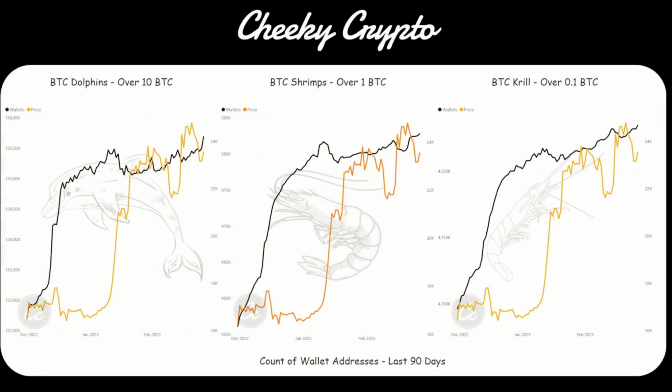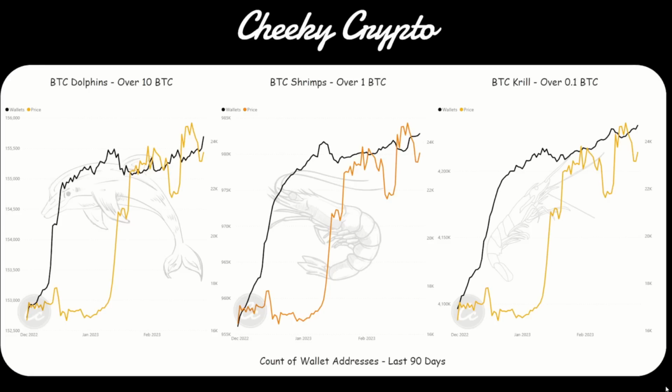Now, as I come up into the other retail investor wallet sizes, we have the Krill, the Shrimp, and the Dolphins. Essentially, Krill is over 0.1 Bitcoin, Shrimp is over 1 Bitcoin, and Dolphins are over 10 Bitcoin. This basically symbolizes the range of retail investors, because a retail investor in my mind is someone who is essentially acting emotionally and doesn't have a huge sum of money to invest, but a sizable amount, though not enough to move the needle, right? It covers a spectrum of retail investors, from the most vulnerable at the Bitcoin Dust level all the way up to the high net worth individual at 10 Bitcoin or more.